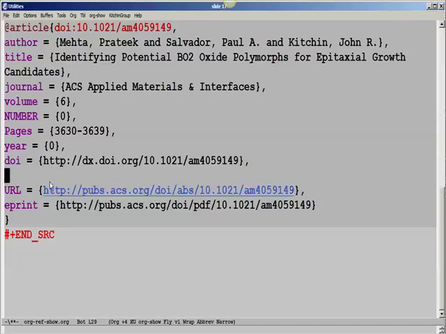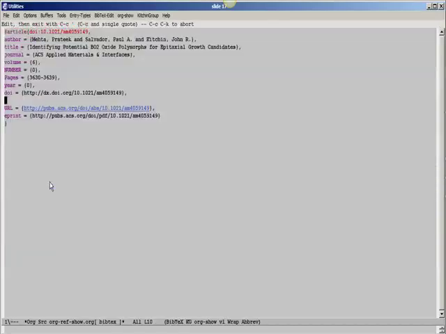Let's take a look at a typical example here. So this is a BibTeX entry I downloaded from ACS. You can see this was an ASAP article, so the year is set to 0. It has this URL here, which is unnecessary and undesirable for other things that we do. And it has this very ugly key and an unescaped ampersand.